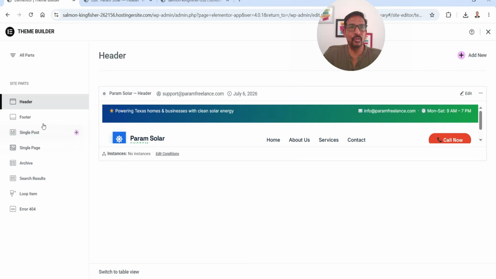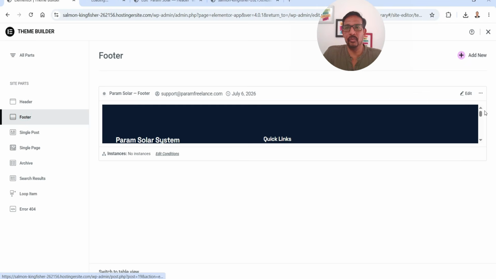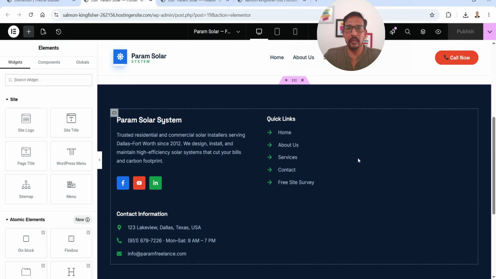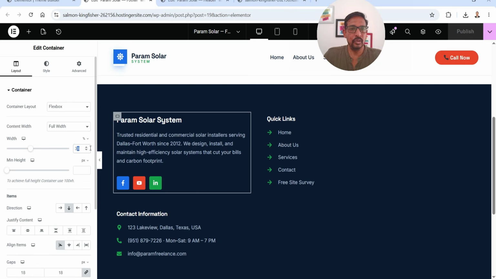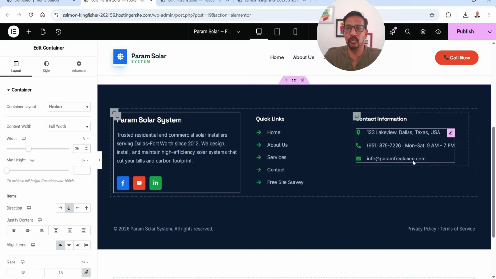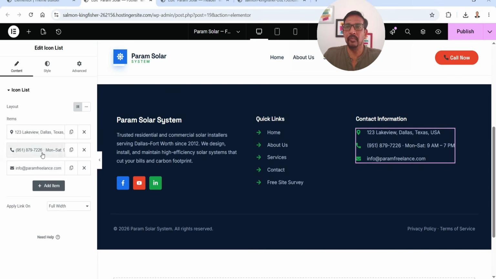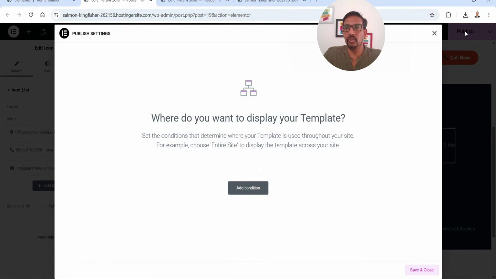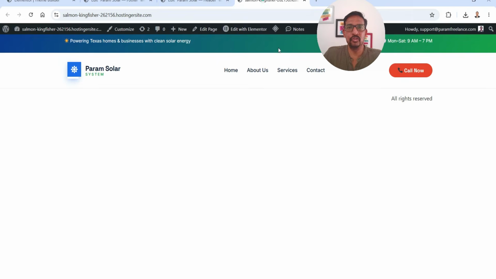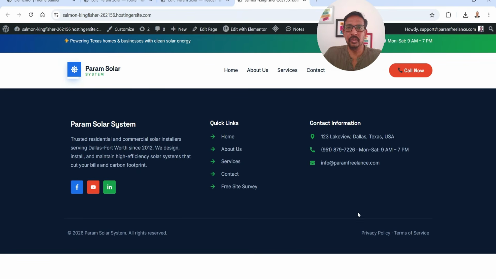Same thing, let's go to Elementor theme builder, go to footer. We already have the footer there. Now here you will see that the third column is not in the same line, so you can change the size here. Now it is properly aligned. So there are some changes that you need to do manually. If you want to make changes to this content, you can easily change the content. You can simply click on any widget or element and customize it from the left hand section. Right, let's go on publish, add a condition. I want it for the entire website. Save and close. Let's go back, refresh it, and you will see the footer section is also there.